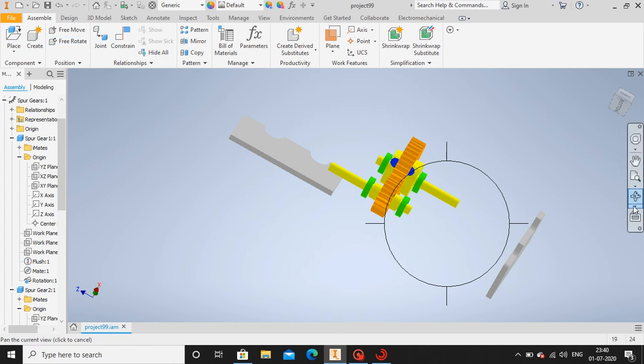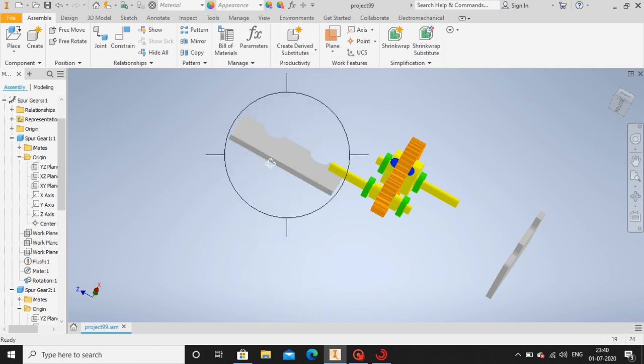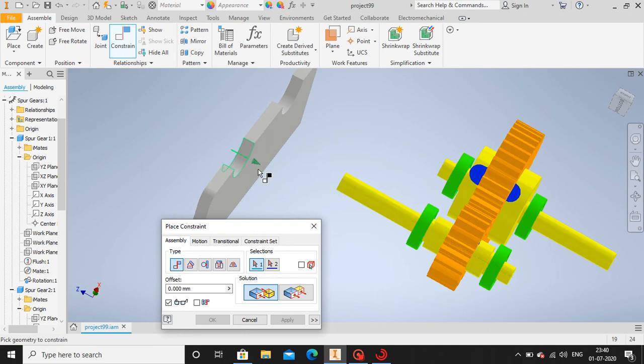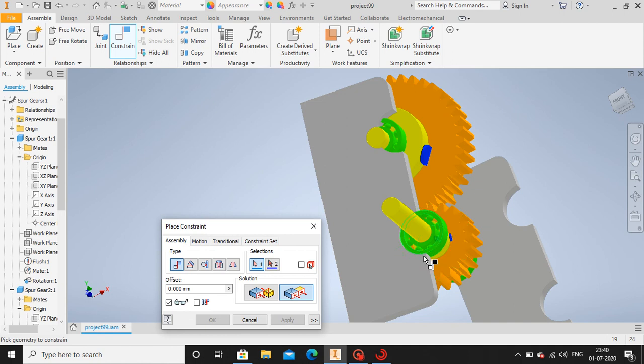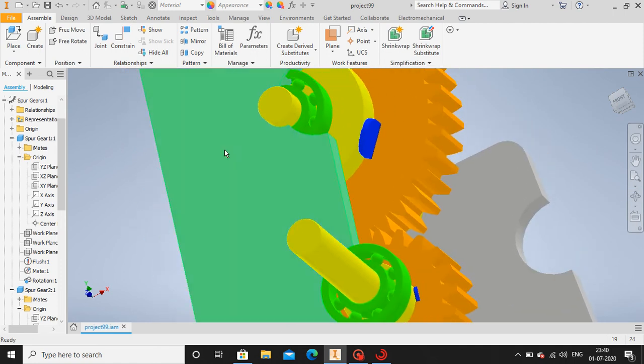Similarly, let us do for the same this one. Free to rotate, align this. Now let's go to constraint. Select the center line and select this section. Then select this outer section. Yes, you have aligned. Now similarly, let's do for this one as well. Let me flush it. Select this section and this section. Okay. Now let me do for this.